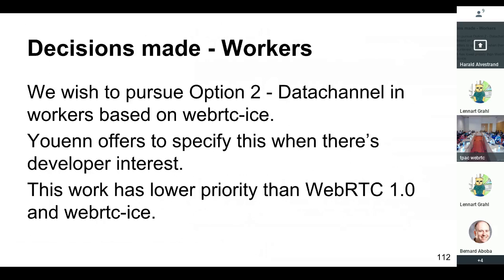It's probably worth noting here when you say workers that you mean driven by the desire to have them work in service workers, which is different than the desire to have them work off the main thread. Yeah, this is about workers, which is a JavaScript context that exists independently from the main thread. But there are web workers and then there are service workers, and I believe this is in the context of wanting to work in service workers. So, for example, if somebody said, "Hey, we'll do it with worklets instead," it wouldn't cover this because this is specifically about service workers. I didn't hear people say that they wanted it in web workers or in service workers, one or the other.